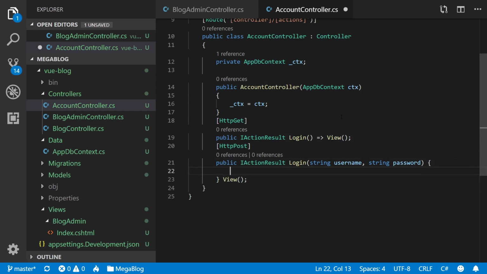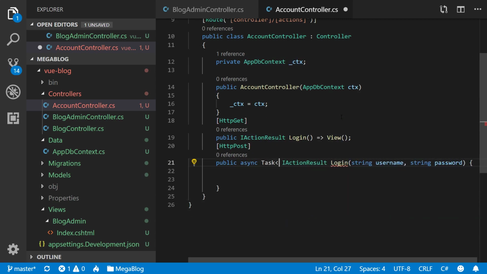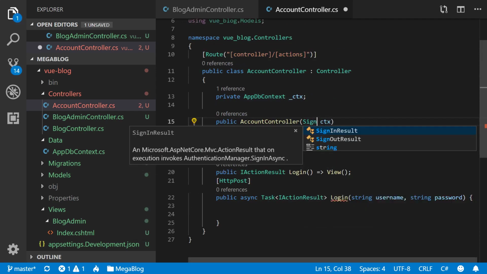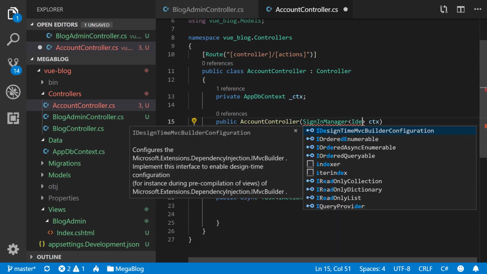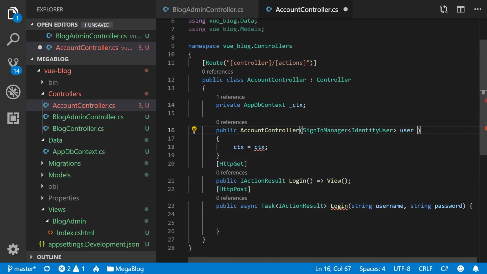Okay, and let's go ahead and say, right, this will need to be an async task, since I already know I'm going to be using a sign-in manager. So let's go ahead and bring in our sign-in manager, and this is going to be of type identity user, and this is going to be user, not user, sign-in manager. And let's go ahead and make this global.